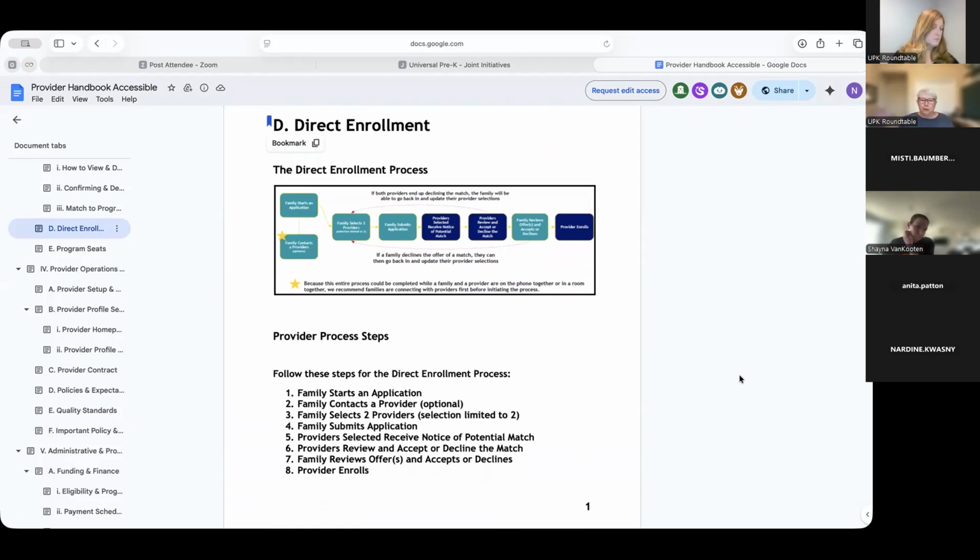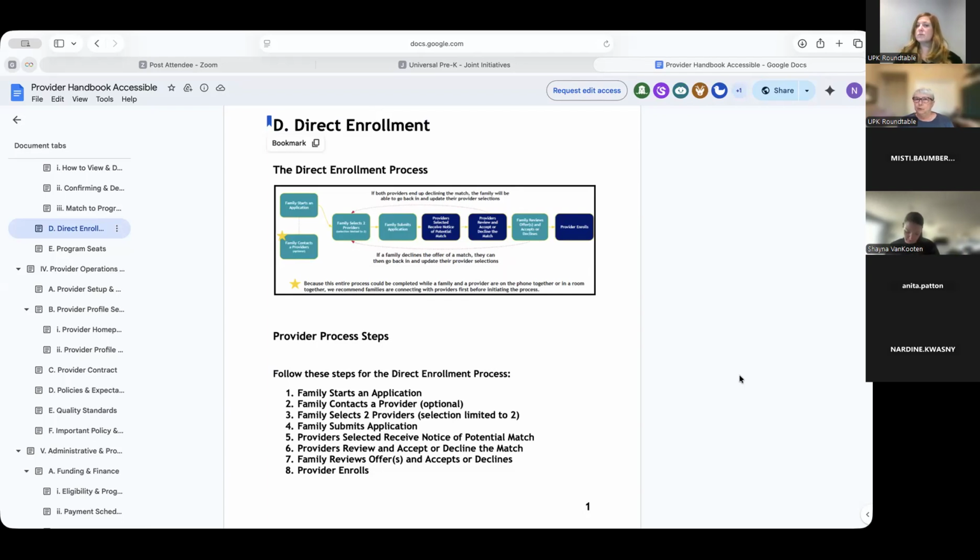So, there's two different ways that direct enrollment can happen. The first is that the family goes in and they start a UPK application. So let's take the Smith family who has just moved to El Paso County, and they have an eligible 4-year-old for the fall. So they've heard about UPK, and so they want to apply.